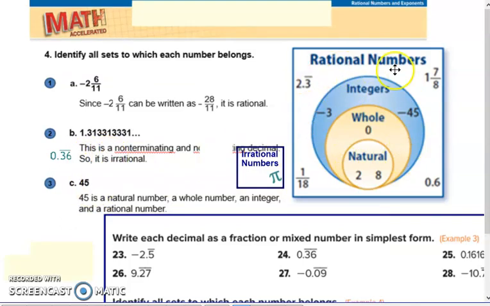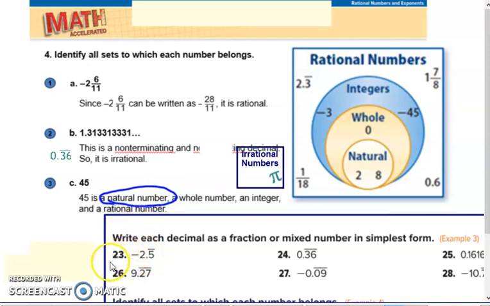45 could be any of these, couldn't it? It could be any of those. So what I want you to do is not pick the biggest one. Like this right here is a rational number, it didn't fit any of these other categories. So what is the smallest category that you can get this down into? That's how we will do this instead of writing out all these answers. It's a natural number, whole number, and an integer. Instead, I would like your answer to be just the smallest one that you can get down to, which is a natural number.